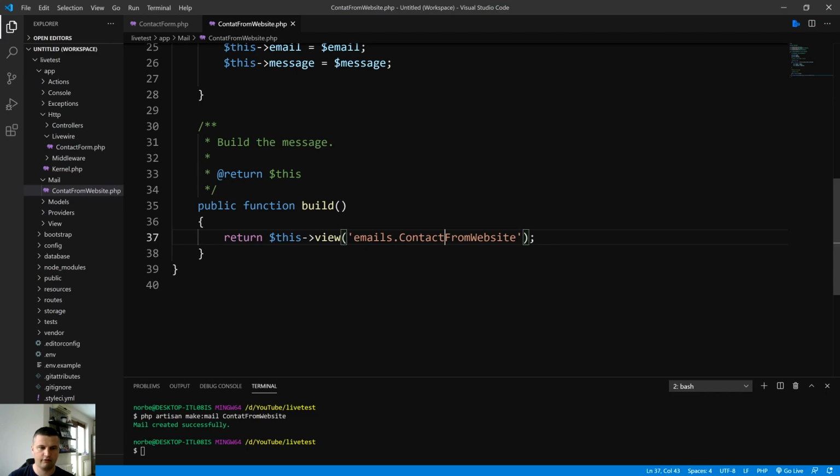Or you can name it whatever you want. So we need to create this view basically. First we need to create an emails folder, and then we need to create this PHP file. So this will be our template, what we're actually sending out.